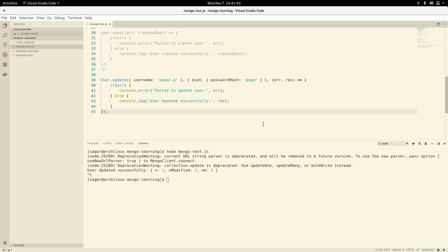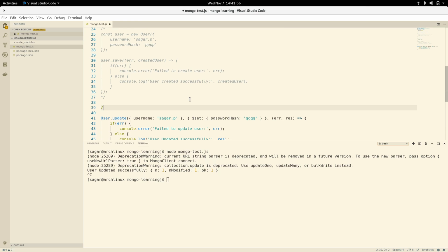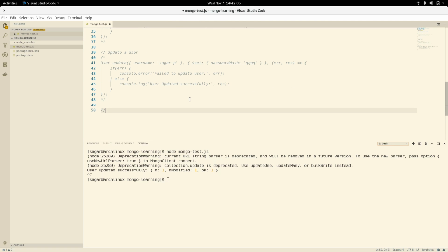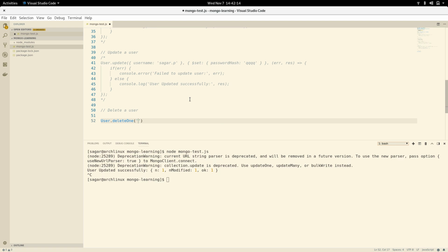Okay, and finally to delete. We would say User.deleteOne, give the query parameters, username sagar.p. We don't need the second parameter for delete, right? So just the callback, error and response.